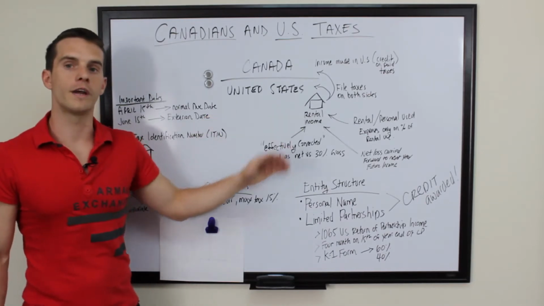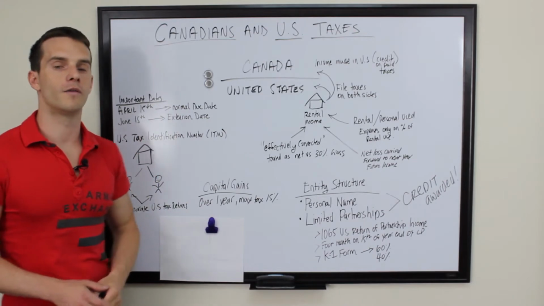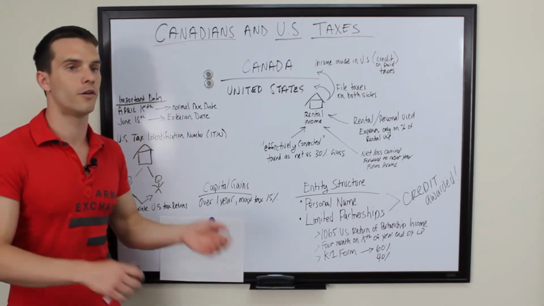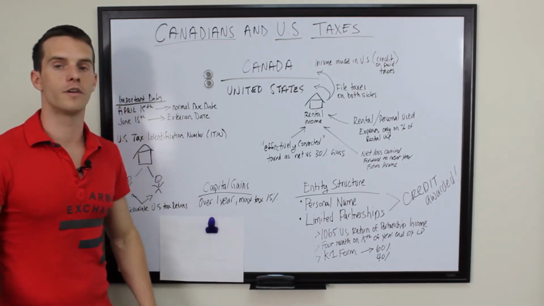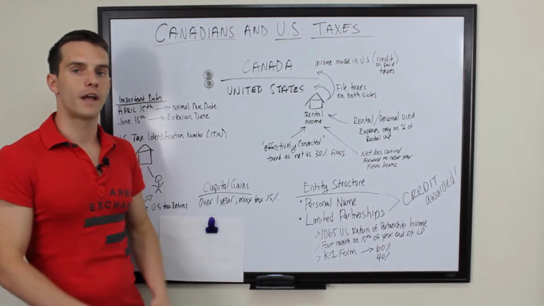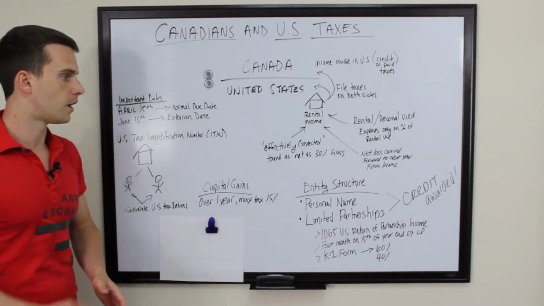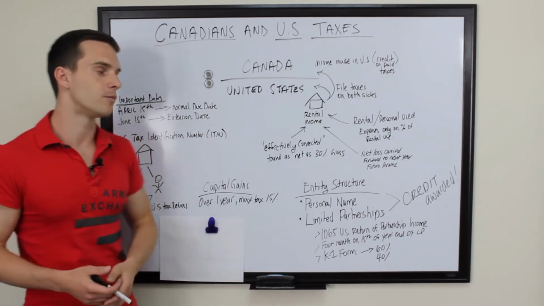Also, if you use your property anytime for personal use, say you're down there for a quarter of the year and you rent it out for the rest of the year, for your expenses you can only declare the percentage actually in use for business. So in that case, it would be 75%.